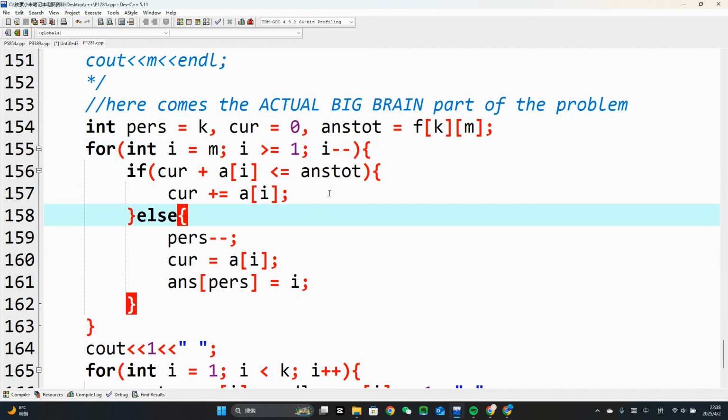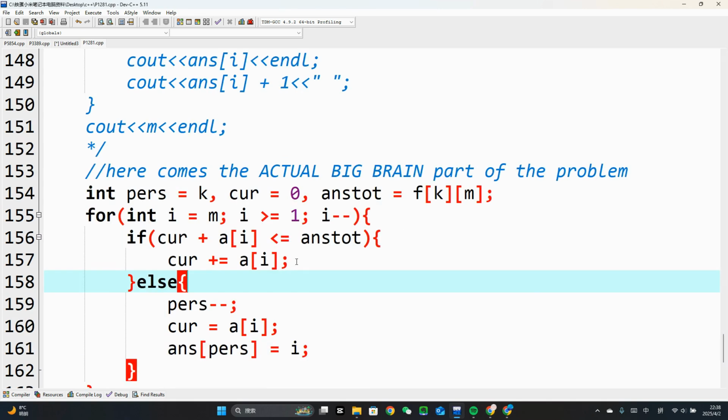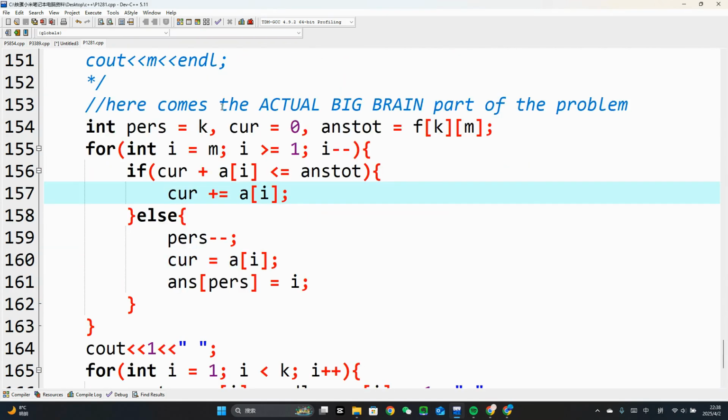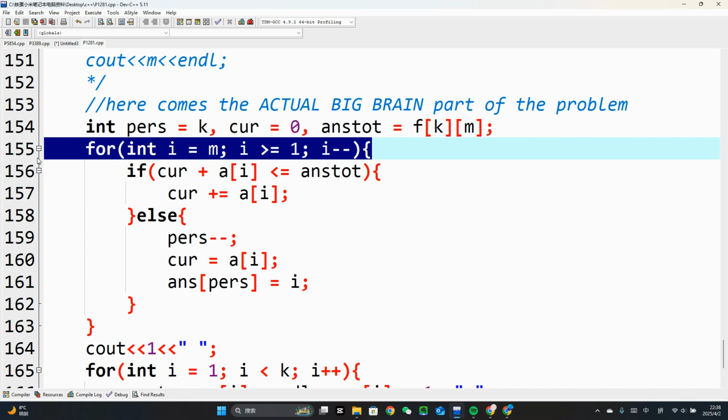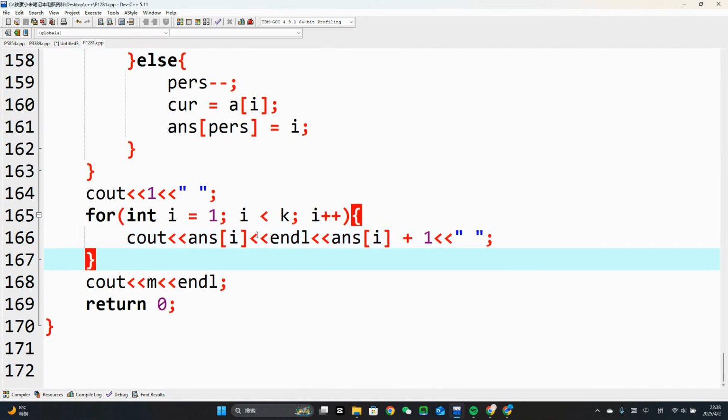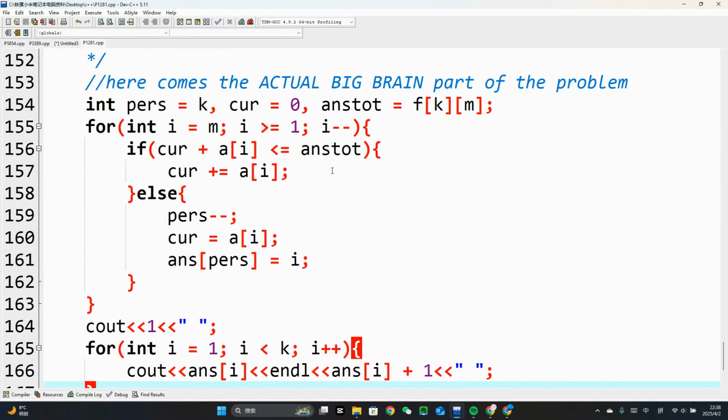Also, I mixed up the variable names. There's K people and M books instead of N people and K books. So K people, M books. Wait, no, my bad. M people, K books, M people, K books. That is why we're greedying from the Mth one, not the Kth one, because we're trying to have the Mth person copy as many as we can. And there's K books. Oh, okay. And now the answer is just simple because during the greedy process, we already kept track of the amount of time each person is taking.